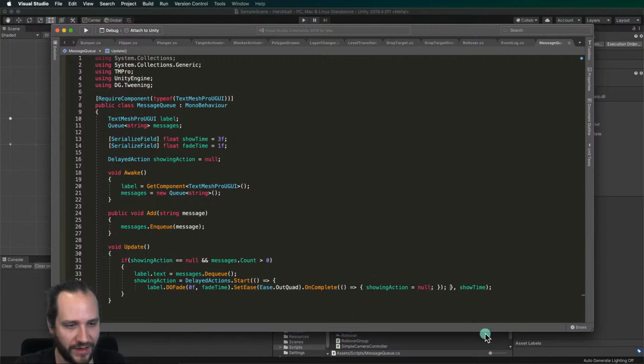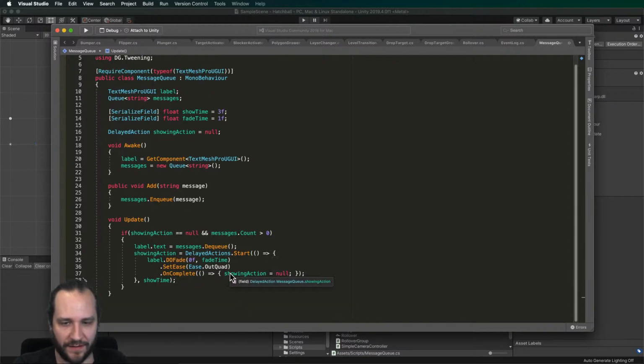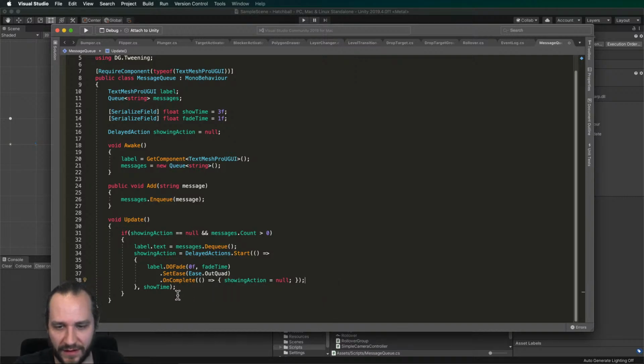It's more readable that way. Right, so looking at it like this, let's see how Visual Studio wants to format it. That's fine. So you can see I started a delayed action doing this after show time, so 3 seconds. After 3 seconds, it says to the label fade.